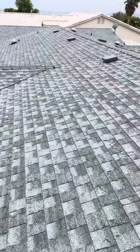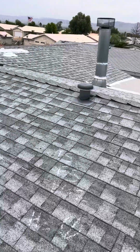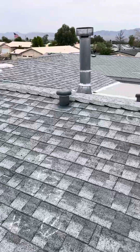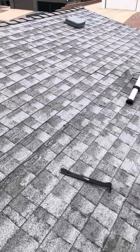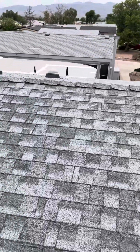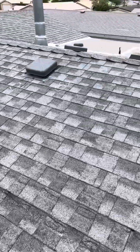Now, with the adjuster giving us repairs for over, I think, 10 to 15 different shingles, as well as some hail hits, it's going to be virtually impossible to repair this house to keep it in pre-storm condition up to the manufacturer guidelines of these shingles, thus making it again unrepairable.